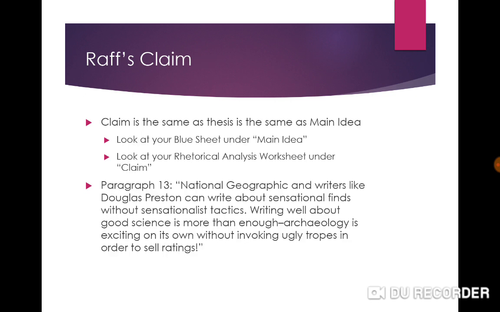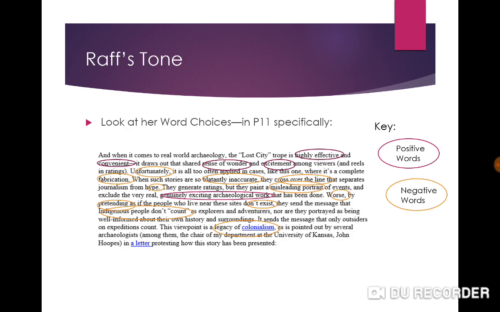All right. Next is claim. You already know the claim because it's on your blue sheet under main idea and under your rhetorical analysis worksheet under claim. National Geographic and writers like Douglas Preston can write about sensational finds without sensationalist tactics. Writing well about good science is more than enough. Archaeology is exciting on its own without invoking ugly tropes in order to sell ratings. There's the claim. There's the main idea. You already knew that.